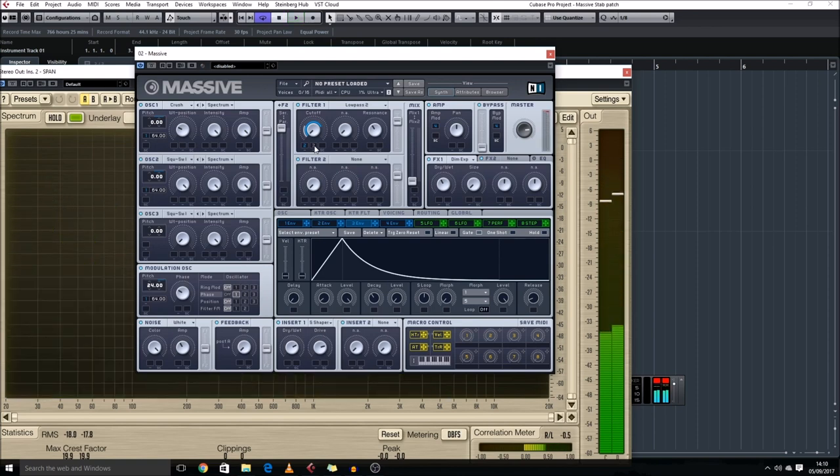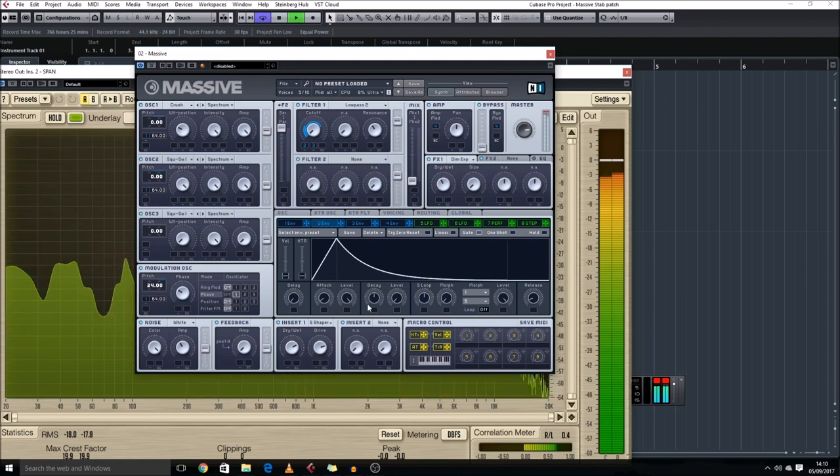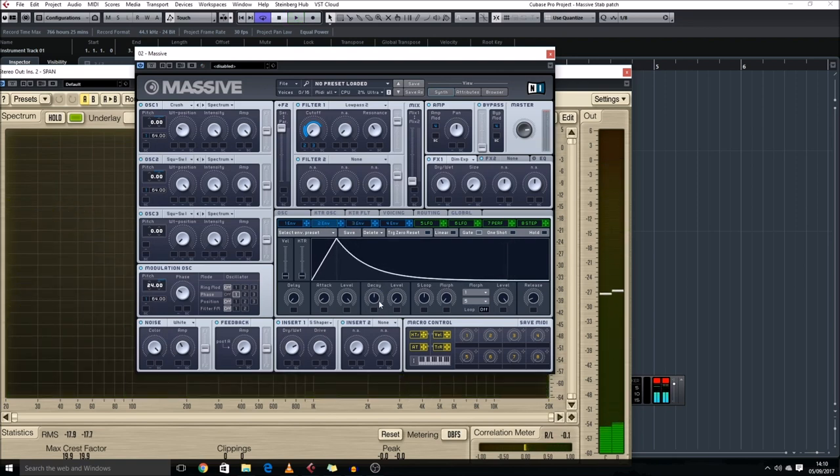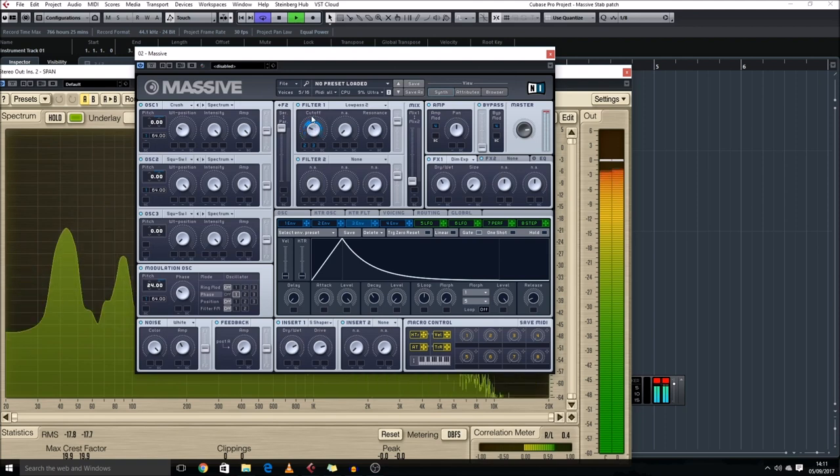So that's without. You still have that kind of low-passy movement in the mids, but you haven't got much tops. This one allows the transient to have a little more top end to it, but it doesn't affect the mid movement that we're getting from this one. So I'm going to bring that down a little bit.